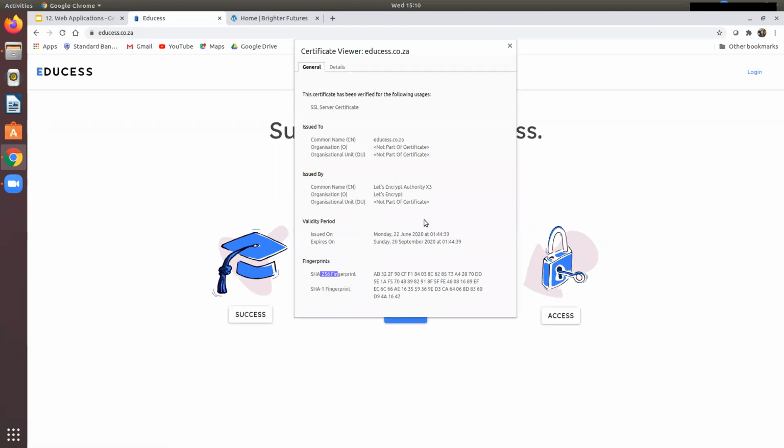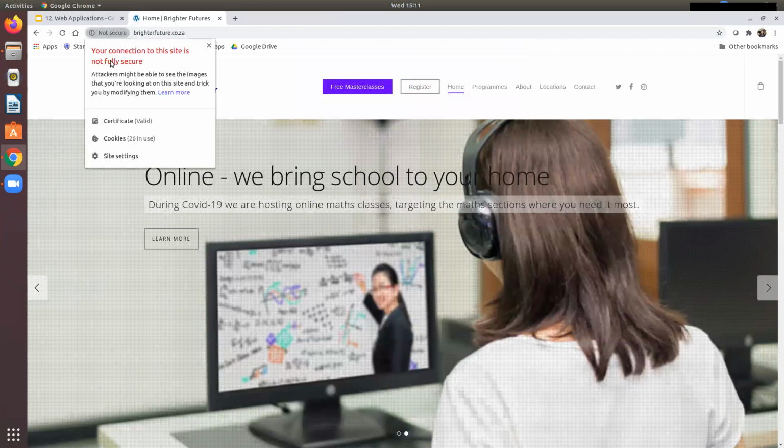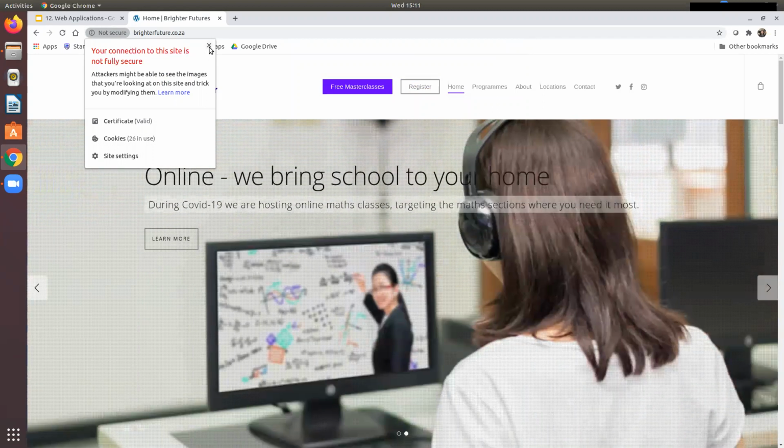This is very technical. Let's Encrypt Authority X3. We don't have to go through in detail what these things mean and how it's set up, but you guys must just know that the little lock there, the HTTPS before a link, is important. If you don't have it, you see it will say not secure. Your connection to the site is not fully secure. So this means that any information that I send to the site is not necessarily encrypted. It might be, but it's not guaranteed, okay?